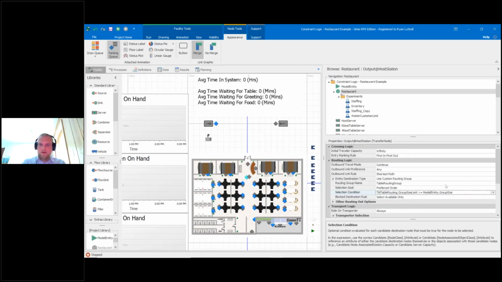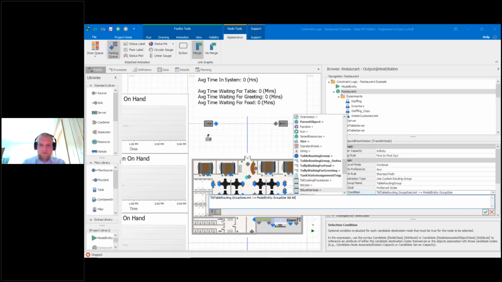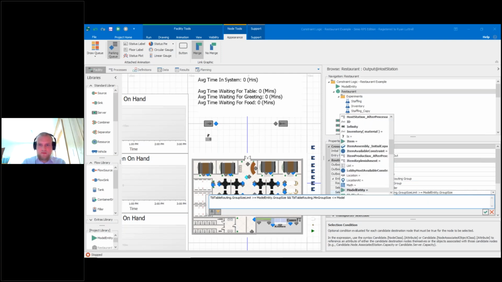I'm going to open up my expression editor and put an and statement to say that my table routings min group size must be less than or equal to my model entity dot group size.